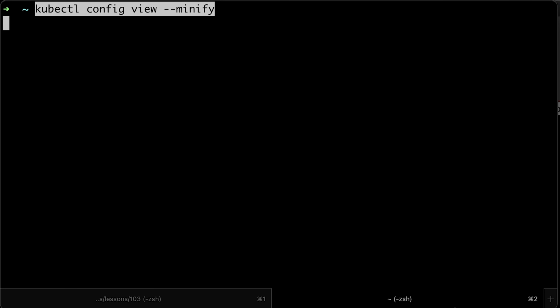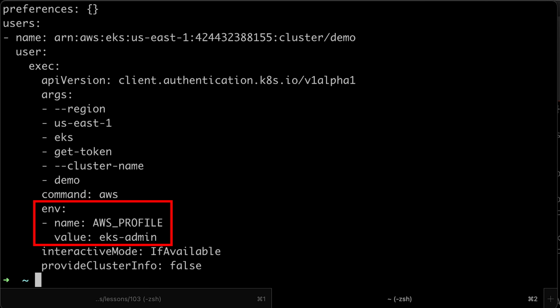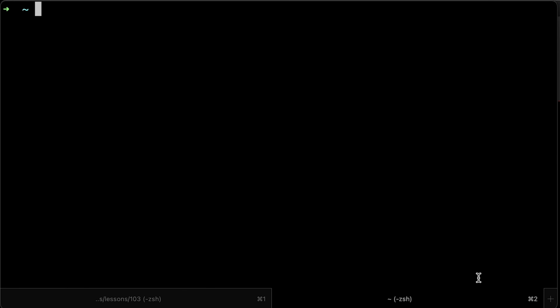You can check the context with the following command. You can see profile equals to EKS admin. Check if the manager user has admin access to the EKS cluster. The first star is a verb such as to get, list, etc. The second one is the object such as deployments, secrets, etc. The response should be yes. You can also try to create a pod using the previous command.